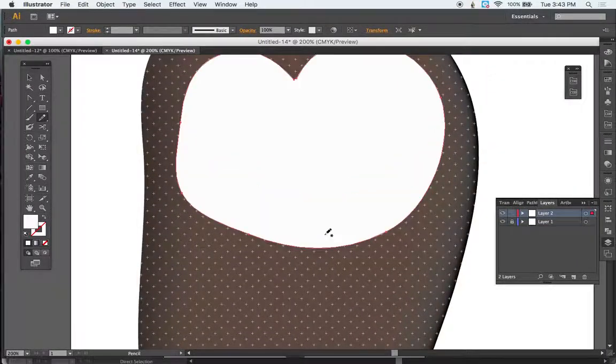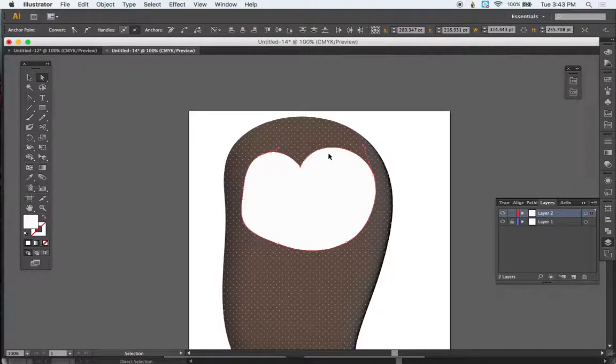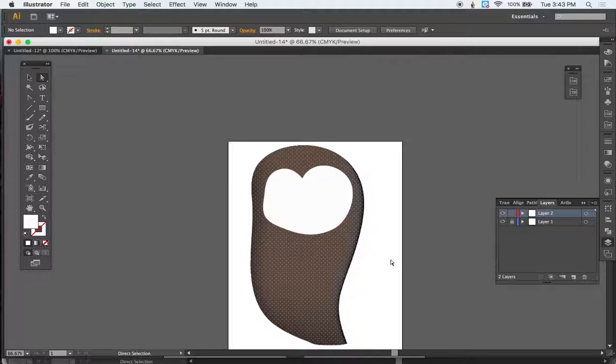I'm going to zoom in, Command plus, and I'm going to do the same thing that I did with my last shape. I'm going to click here on these last anchor points, or the last and first, hold the Shift key down to get them both, and then I'm going to horizontally align them and vertically align them. So those are the middle options for each of these. And now that's a nice perfect shape.